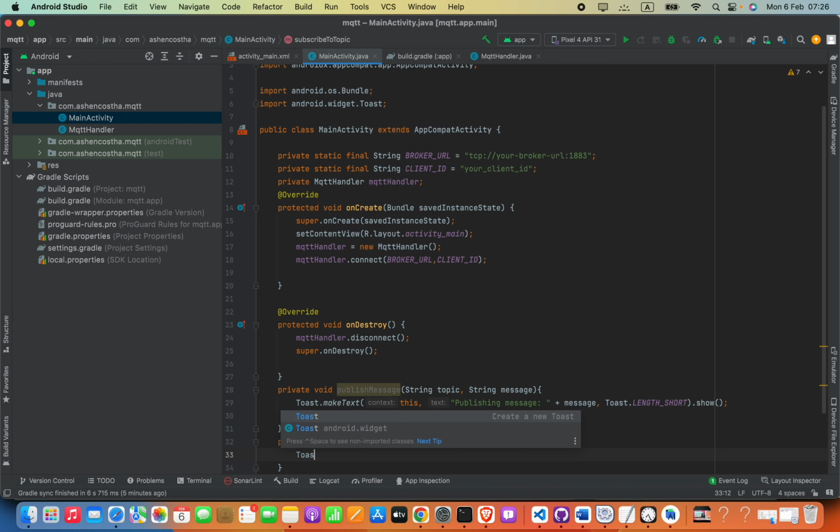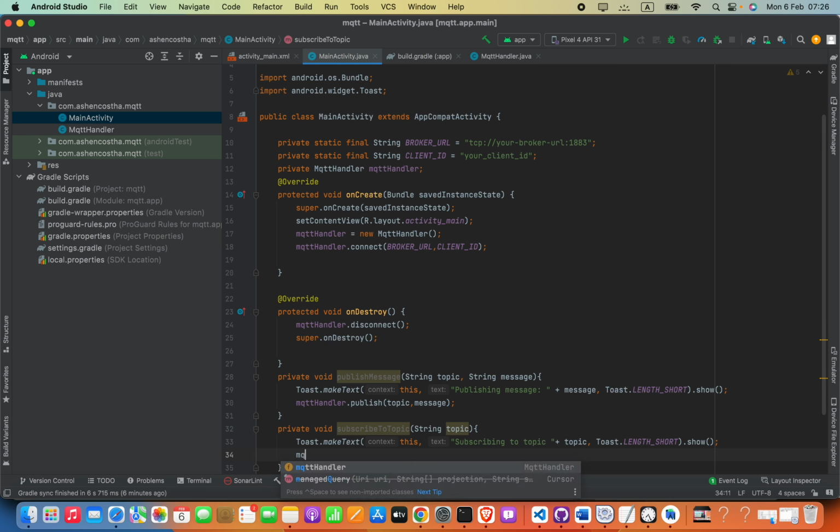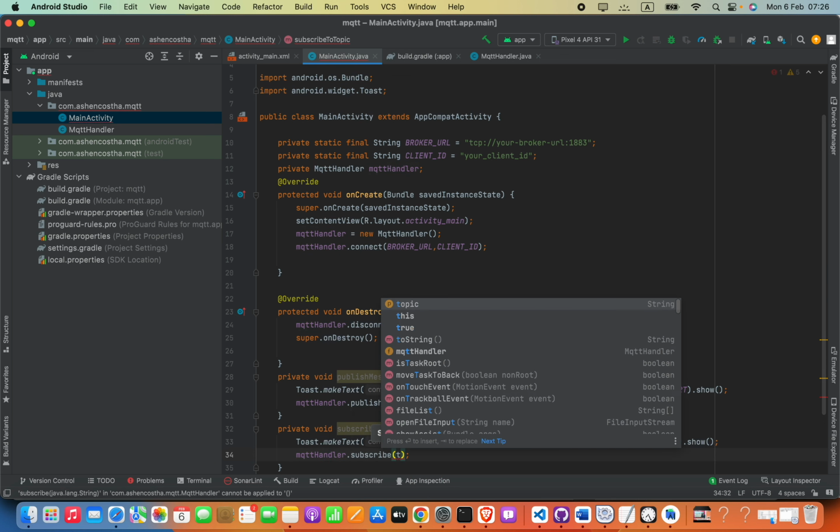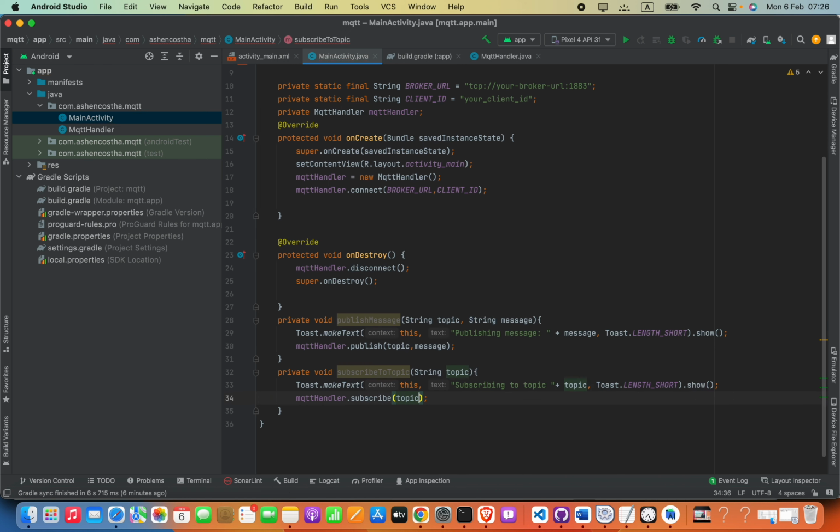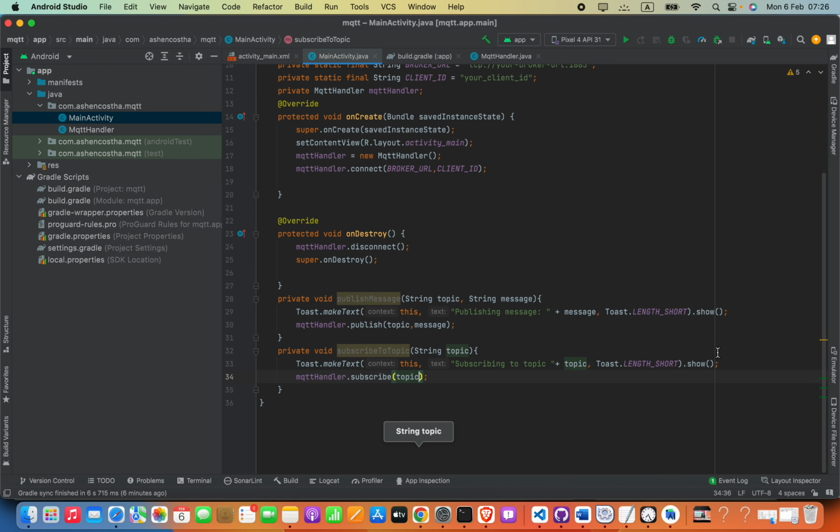Here we can show a toast message saying "Subscribing to topic", and we are going to concatenate the topic here, and finally mqttHandler.subscribe, and we have to pass in the topic. Okay, now everything is fine. All you have to do is use these methods to do whatever you want.